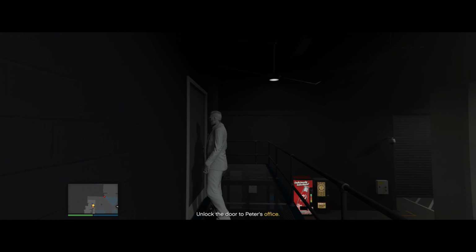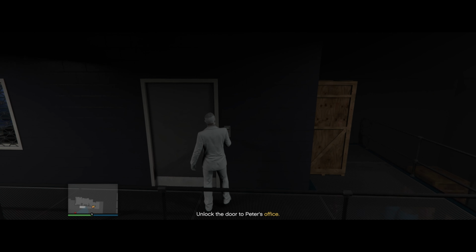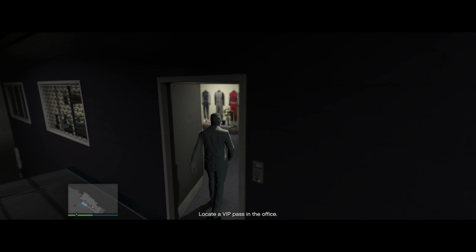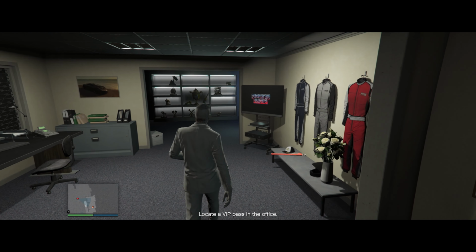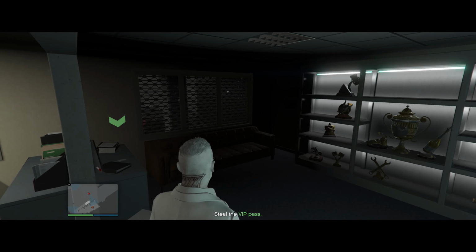You don't want to go past this as there's another camera at the west end that swivels in this direction and you may get caught. As soon as you've unlocked the door, head inside and collect the VIP pass. It'll either be located at his desk, under the television, or in the back room near the sofa.